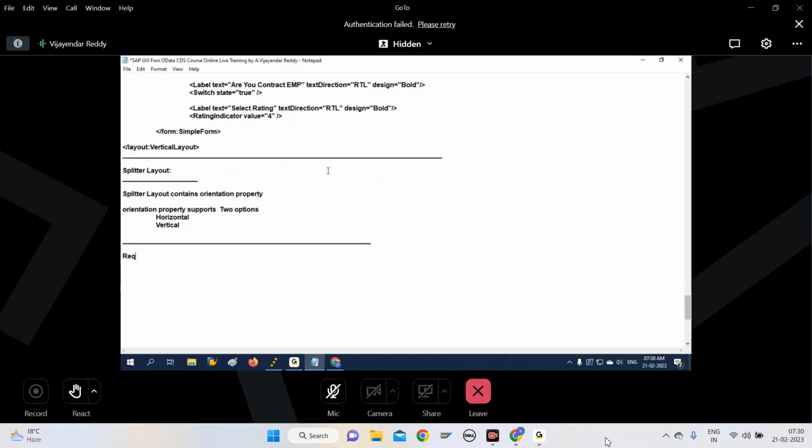Suppose, let me try the same. Create simple form 1 with collection of labels and screen elements. Similarly, let us create simple form 2 with collection of labels and screen elements.